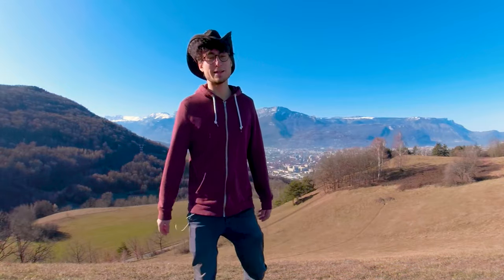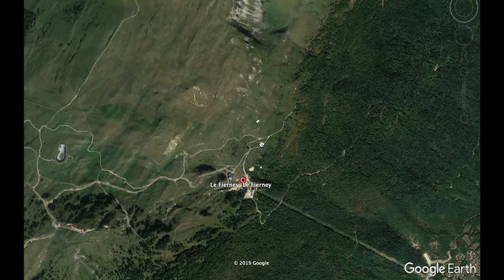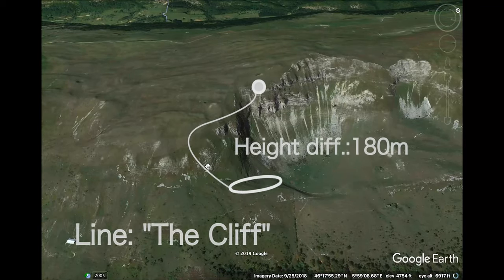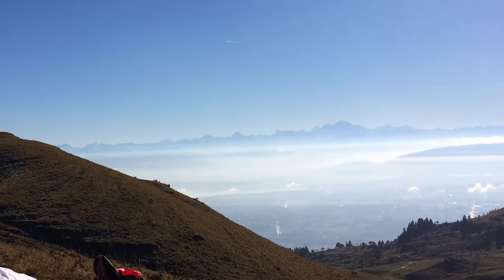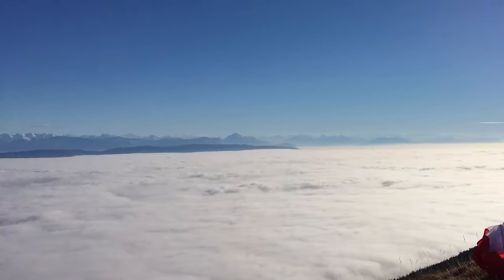So this next flight I'm going to show you is my absolute favorite on the Jura mountain, and that's for several reasons. First of all, during the takeoff and almost during the entire flight, you're looking directly straight onto Mont Blanc and all the Alps. It's a beautiful view and makes this flight really special.